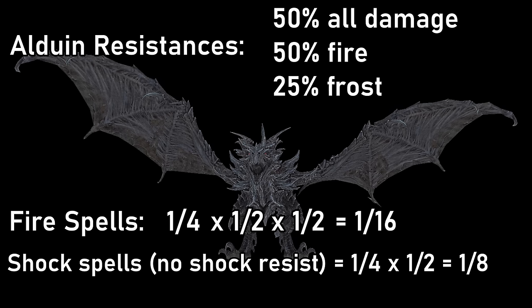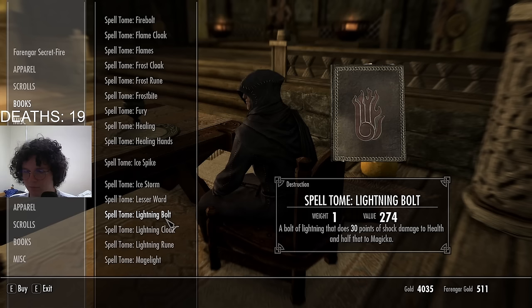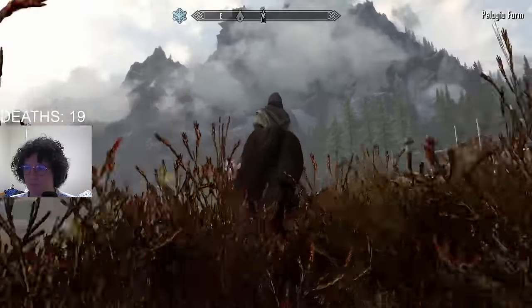On top of this, dragons actually need mana to cast their dragon breath, and our shock spells deal damage to magicka, so it's win-win. We make a quick stop by our favorite court wizard, buy a lightning bolt, and head off to fight the big bad Alduin.